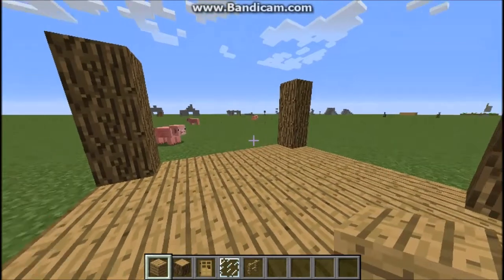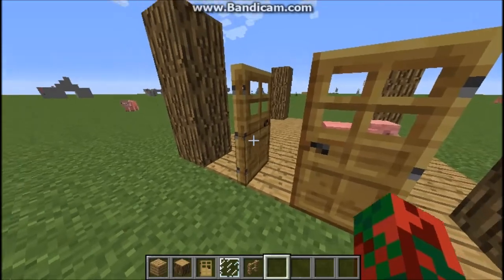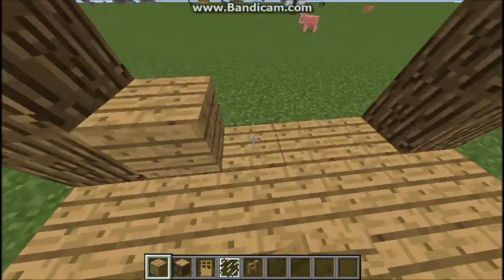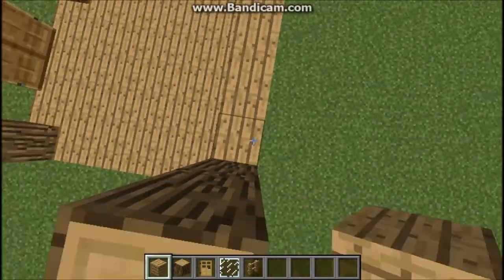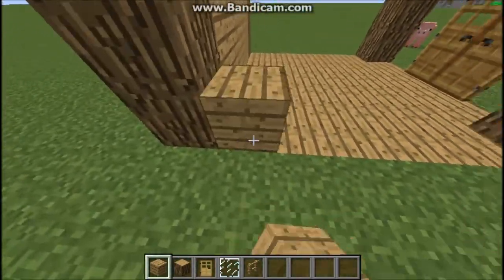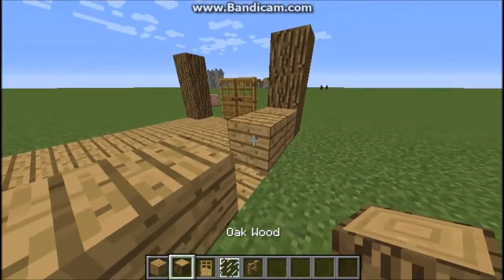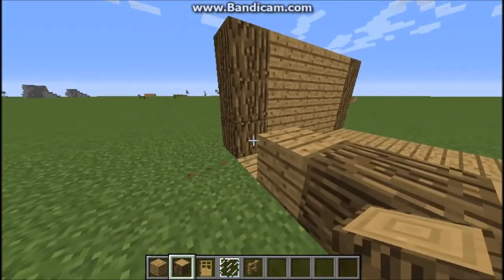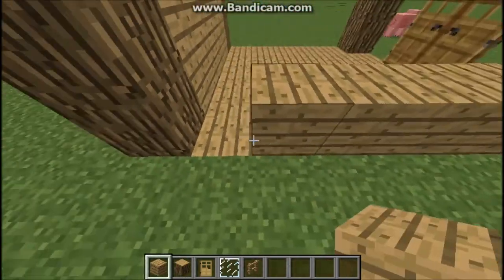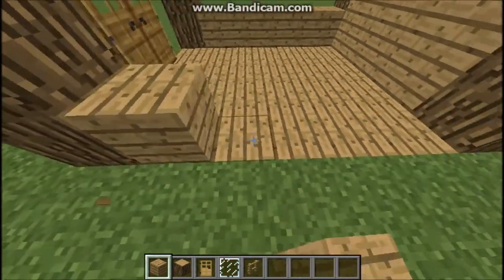So after you get done with the floor, you're going to want to put two doors right here, just so you know where the doors are going to be. And then you're going to want to go over here and fill in the back wall, like so. Okay. Then you're going to want to do this. And if you want, you can do a little pattern, whatever you want to do. It doesn't matter. I'm just going to be doing just the wood right now, like so.